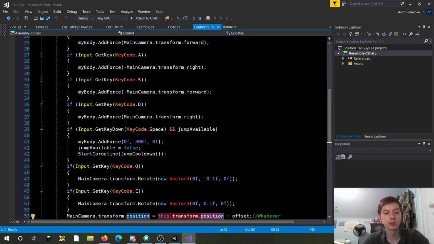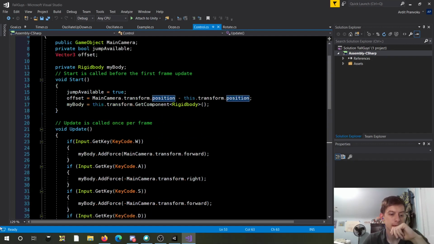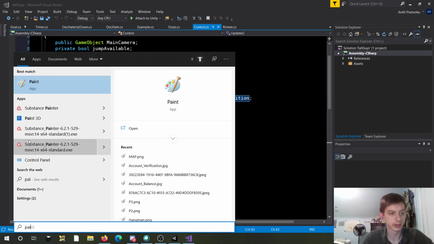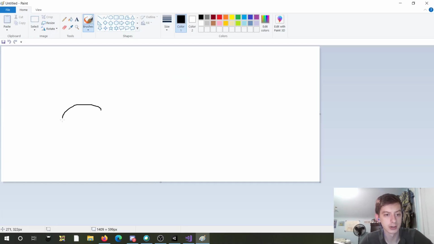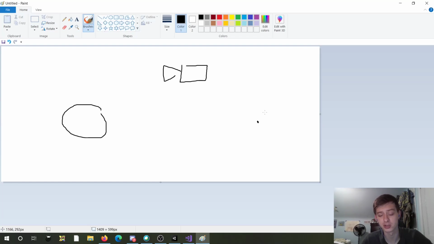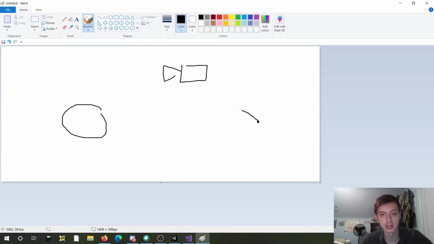You do need to know a little bit of vector math to really get this at a deeper level. But I guess I'll show it real quick. So, offset. We have a sphere. Boom. Camera. This is where I initially set my camera in scene mode. Let's pretend that right here is the world origin, otherwise known as 0,0,0 on your scene. So main camera.transform.position is this vector.